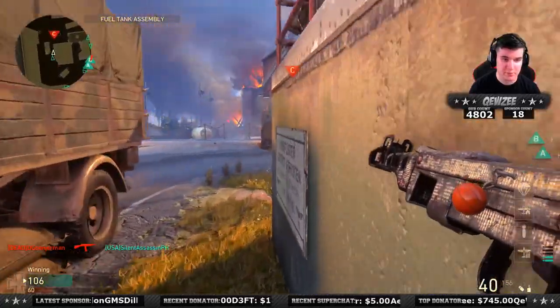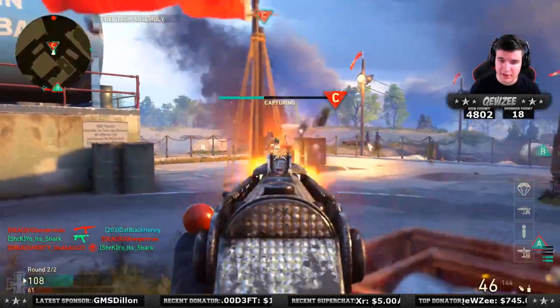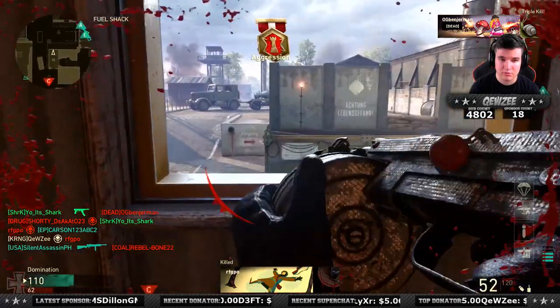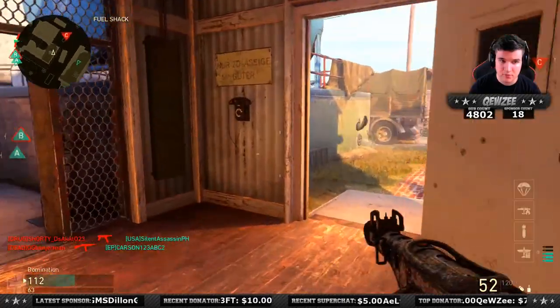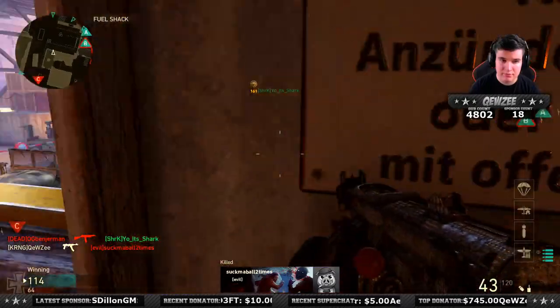Did they flip already? Oh, they flipped. Yeah, they did, except for that guy. He's obviously not moving from back there. I assume they're gonna spawn on me because my team is... Yep, they're here. I hear them. Jump this.